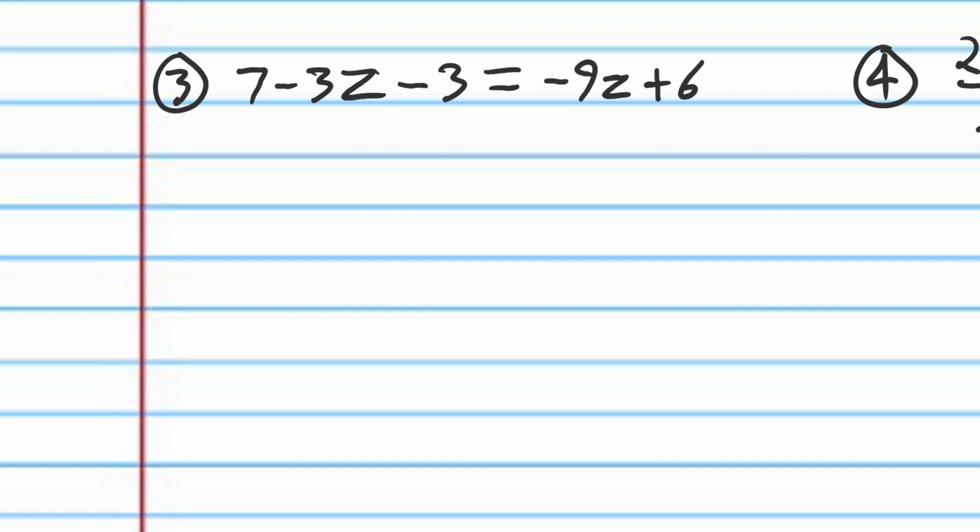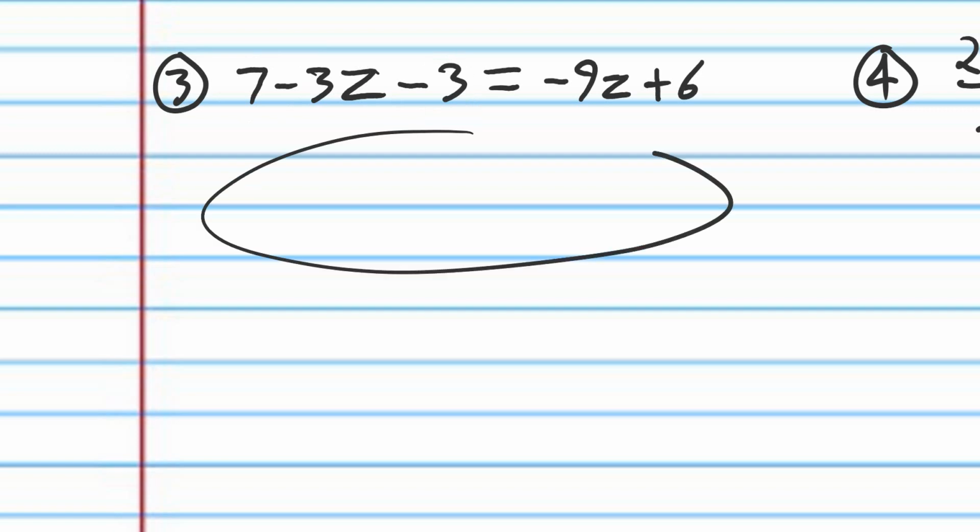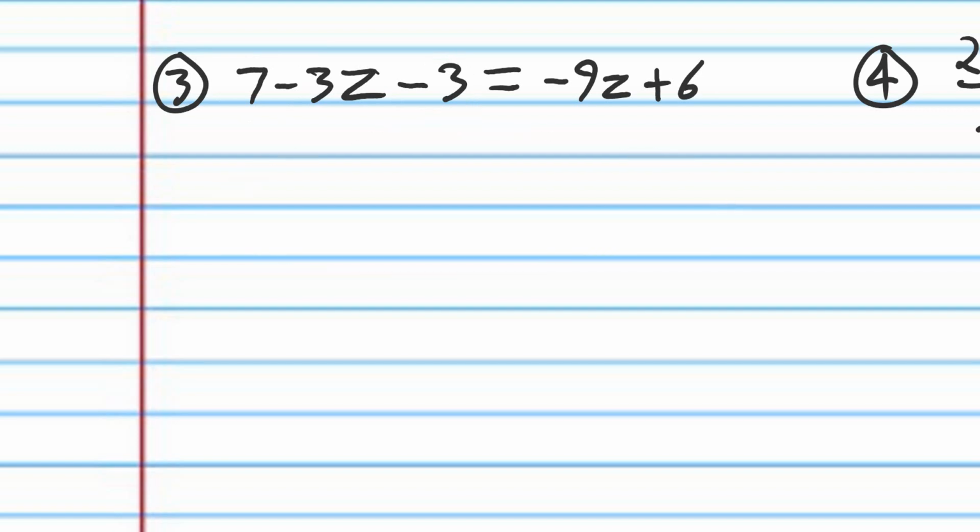Now this problem is a little bit different because in this problem we don't have to rewrite the original equation. We don't have to rewrite all this. And the reason we don't have to rewrite it is because the first step requires simplification. And what that means is we're going to combine terms on the left side of the equation. And so we're going to write that result here. So there's no need to rewrite it at this point.